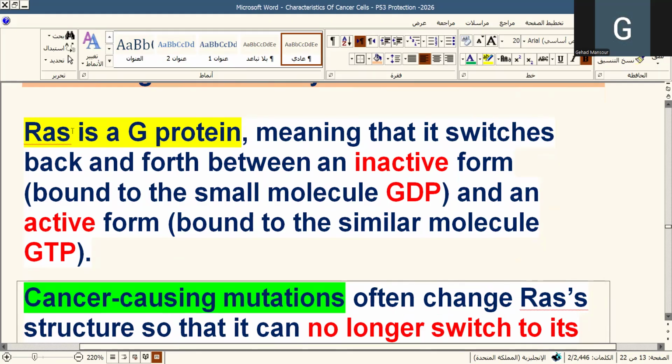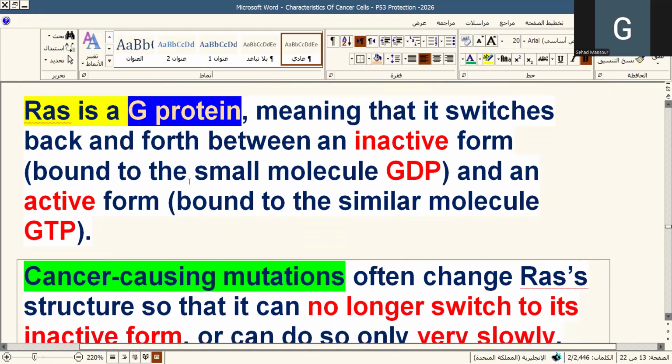The RAS protein is a G-coupled protein, as we explained previously in the unit on the cell, and the video is on the channel. The G proteins are cell membrane proteins that are bonded to GDP or to GTP, guanosine diphosphate, a nucleotide, or guanosine triphosphate. If they are bonded to GDP, then they are in their inactive state. And if they are bonded to GTP, they are in their active state.